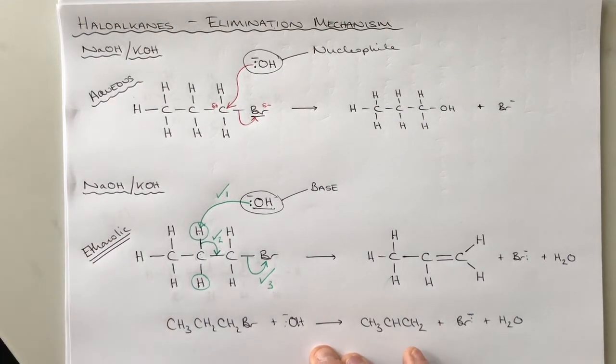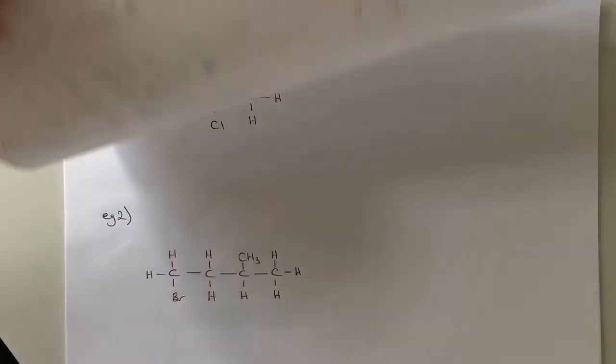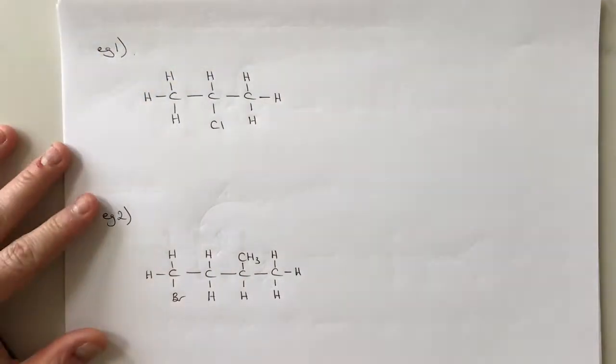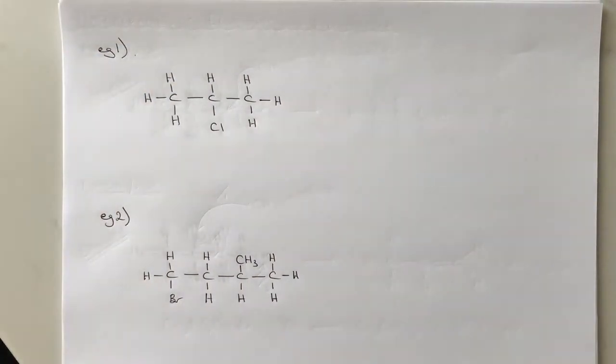Right, what I'd like you to do then is to pause the video here. I'd like you to have a go at carrying out the elimination mechanism on these 2 haloalkanes. So get a bit of rough paper, have a quick go at scribbling out the mechanism for what these 2 would look like, and have a go at naming the product, please.